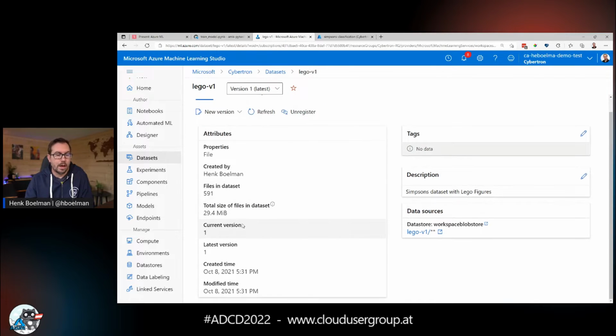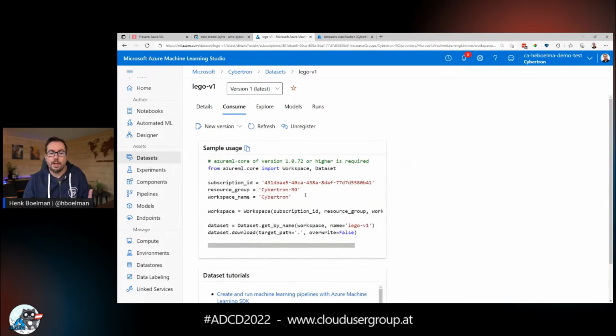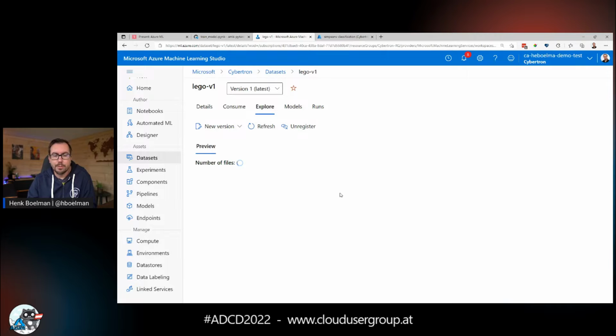Here we see which version we are currently on, still version 1, when it was created, when it was modified, how many files are in there, and the total size of the data set. We can scroll up and get some really nice examples of how to consume this data set. We can explore it.